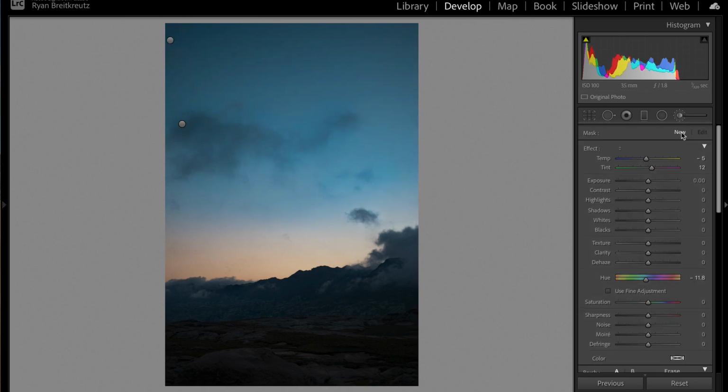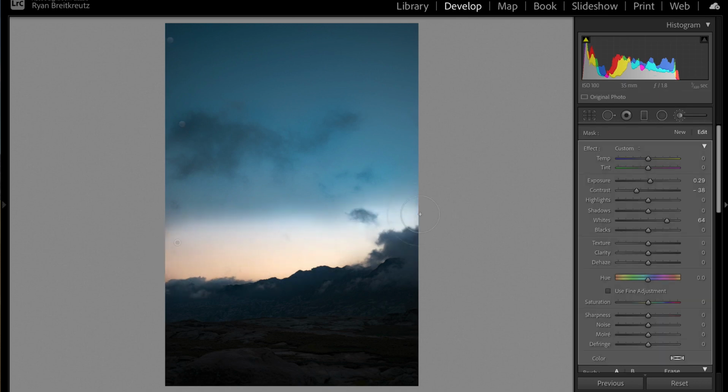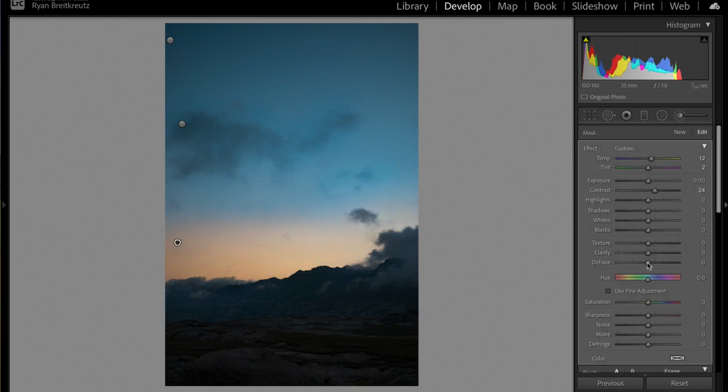Now let's head over to our orange band in the middle of this photo. And this is the one that really is going to be awesome if we can make it pop. So let's grab our orange and intensify it a little bit. Shift it towards magenta maybe. Just sort of playing around. Add some contrast. So here's before, here's after, just subtly adding a little bit. Play with our hue to warm things up.